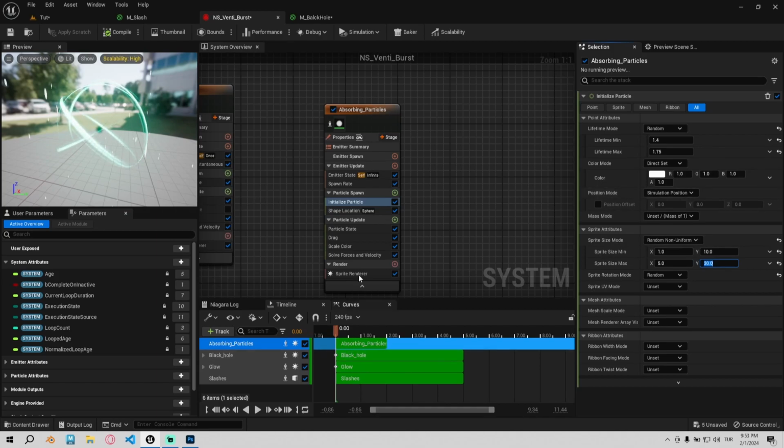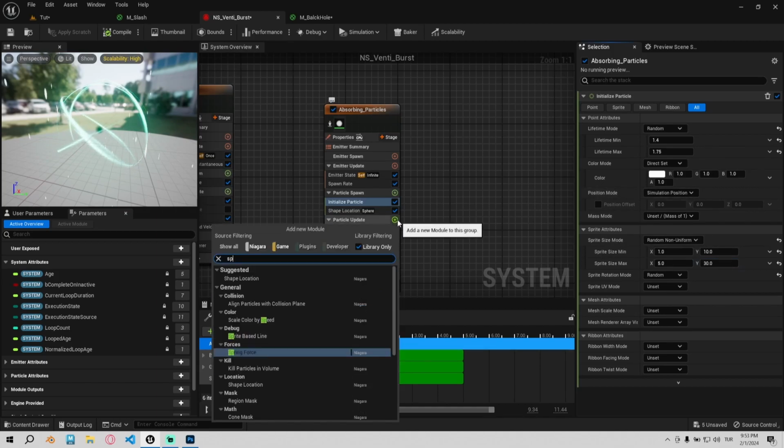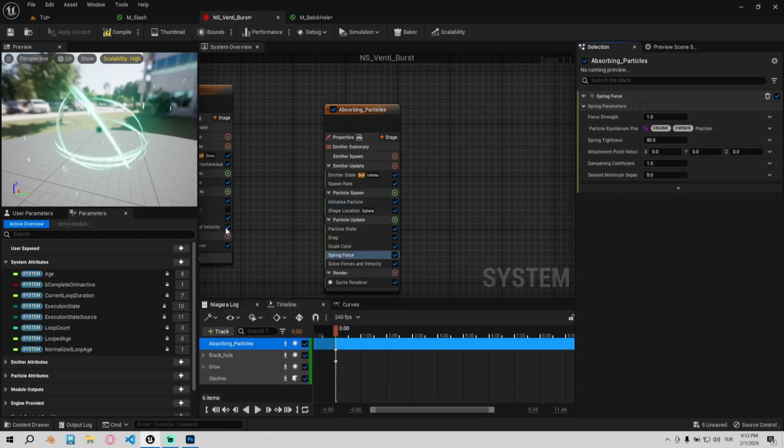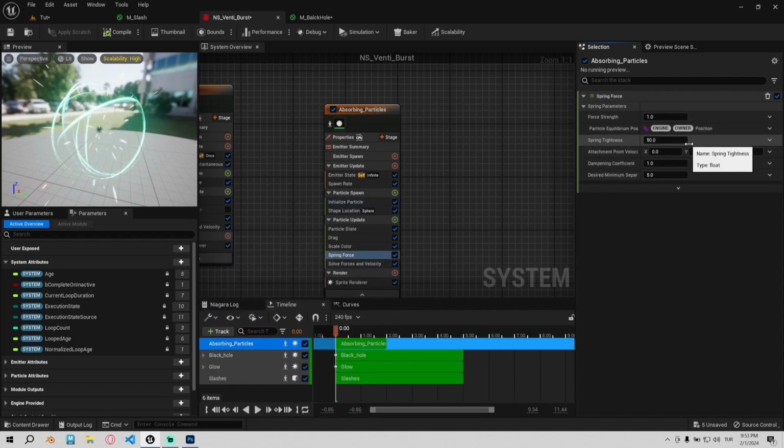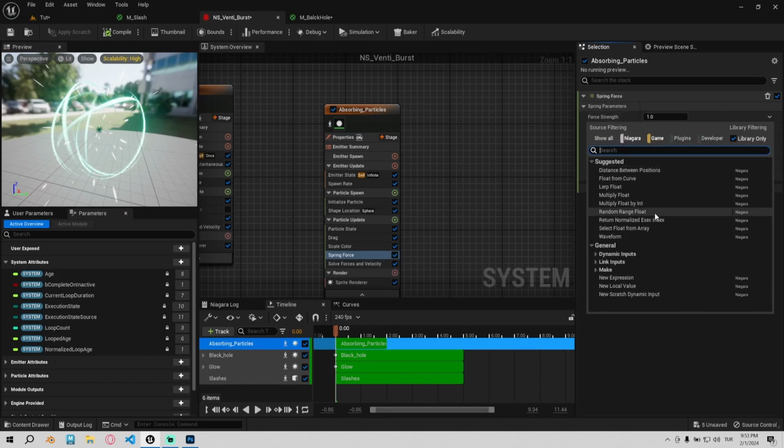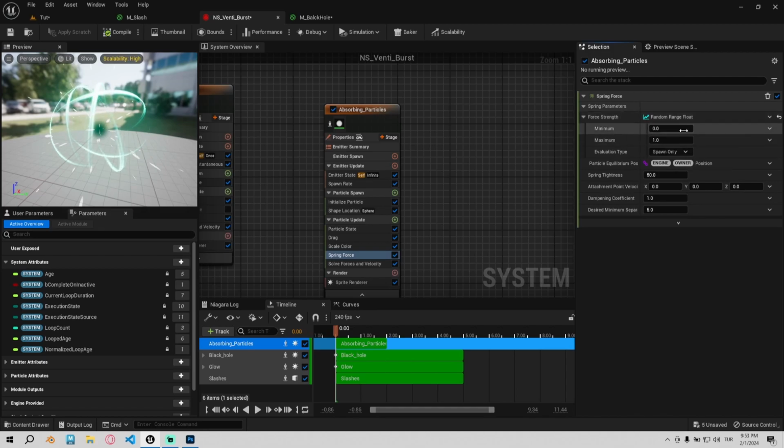Then I'm gonna use a spring force for absorbing those particles. Then random range float this force like 0.1 and 0.3. Then the spring tightness should be like a 5.